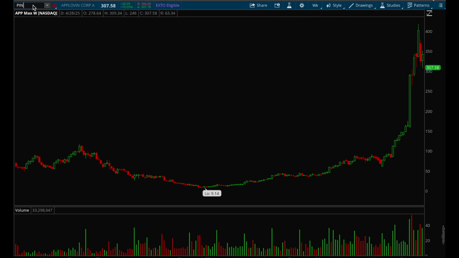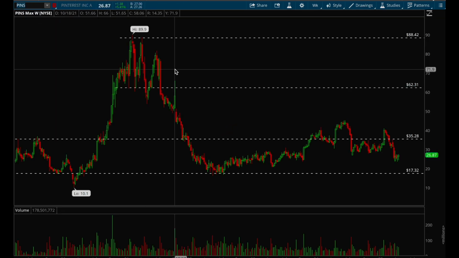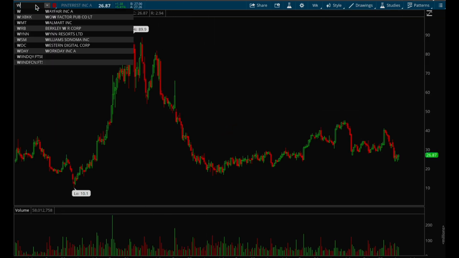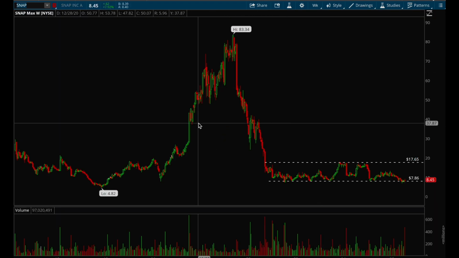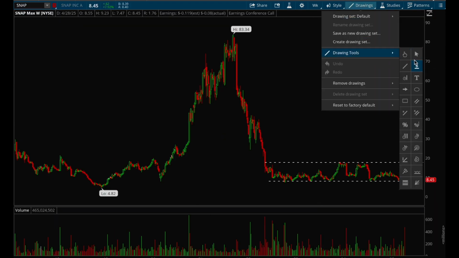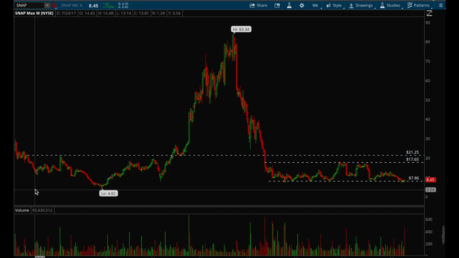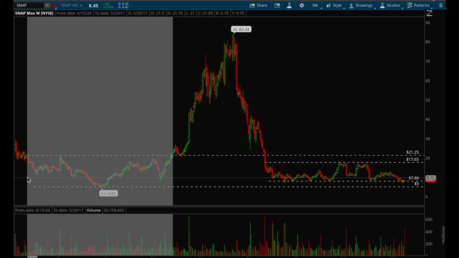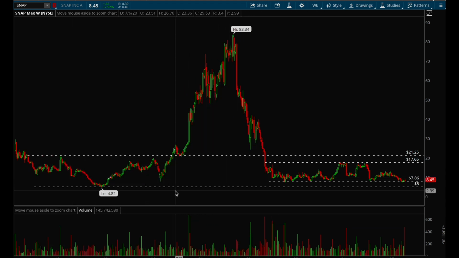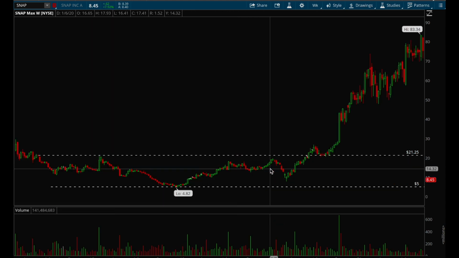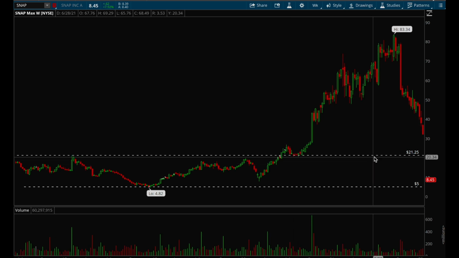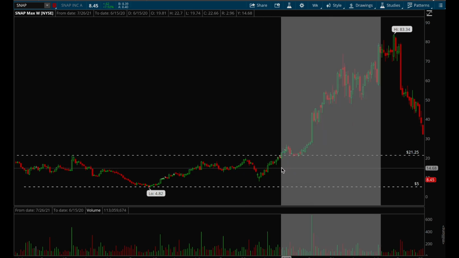And let's go through a couple examples of stage analysis at work. So a good one I like to refer to is Snapchat, right? So this one had a very nice stage breakout over here, or stage two breakout over here, right? So this was all stage one, right? We were forming a base for almost a year and a half, or almost 2 years, right? And then we finally broke out here, right? So this is where we entered stage two, right? So this entire area is all stage two.